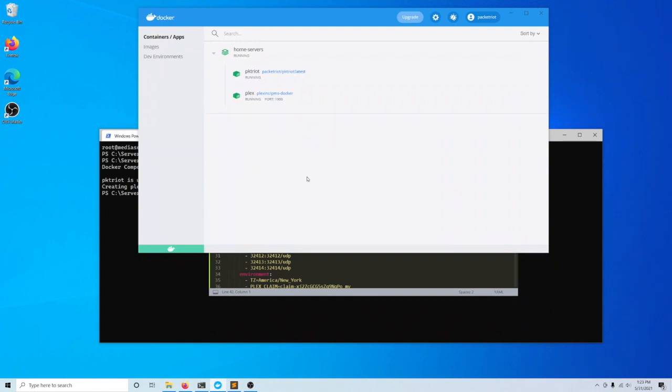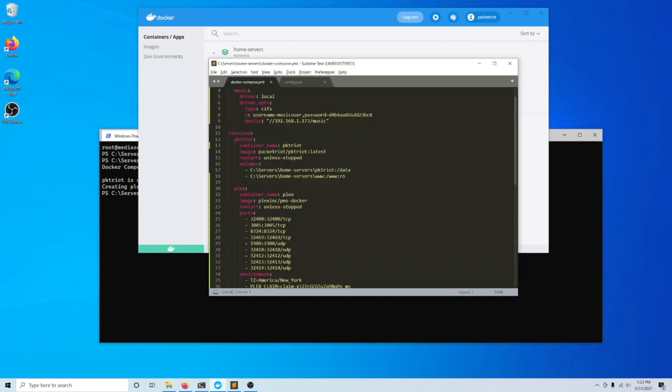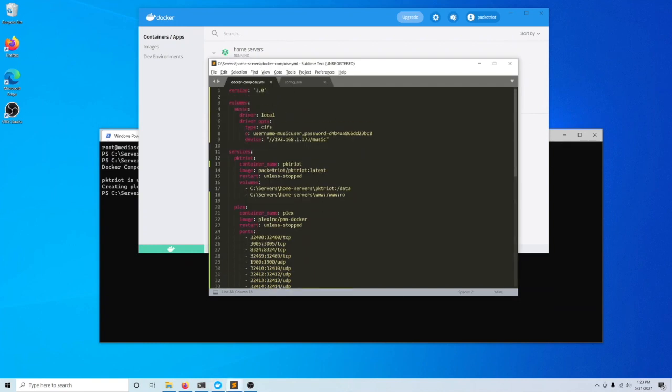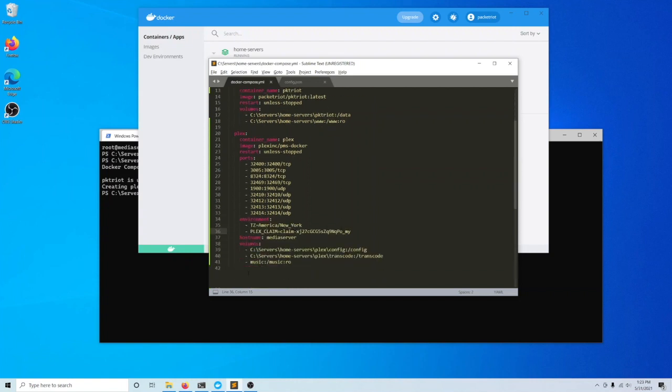And thanks for checking out this video. If you had any questions, please leave a comment. I know we walked through a lot of different items and settings here. We talked about setting up Plex. We talked about adding some new traffic rules, and our compose file is becoming a bit more advanced. But you can see we were able to add a new Plex container and just continue to grow the set of servers that we're running here.